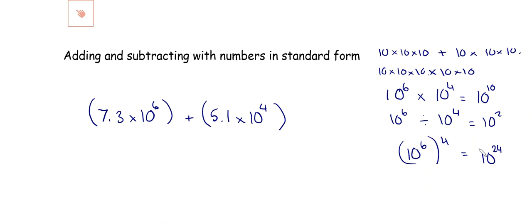That's 7. Oh, it's not a 7. No. What is that 7? It's 7, but in the times 10 to the power of 6 column, which is 700,000. That's not a 7, that's a 700,000.